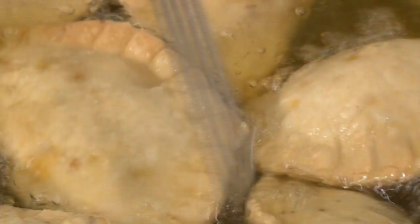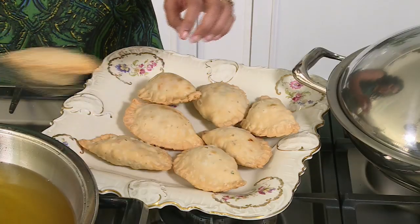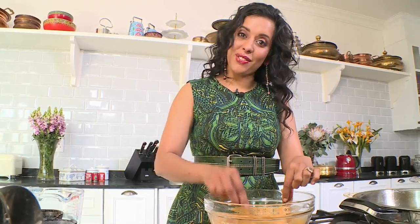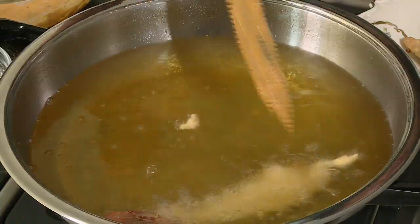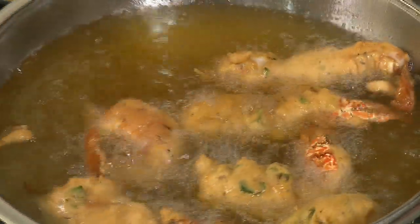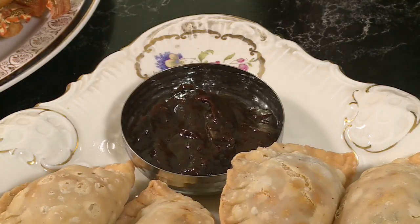Let's take a look at the puffs — that's coming along beautifully. They're turning a pale golden colour; flip them over from time to time to ensure they brown evenly. These are now ready, so lift them out of the oil and place them on a platter. I'm going to fry the crayfish tails in the same oil. Place into the batter — I've left a little section of the tail on, that's just for presentation. Pop that into the oil and repeat the process with the remaining crayfish tails. You could also use large prawns if you like for this recipe. Flip those over. The crayfish is golden brown, crispy, and cooked. To garnish, I've got some lime wedges and a chilli garlic sauce, and for the prawn and salmon puffs, some date and tamarind chutney.